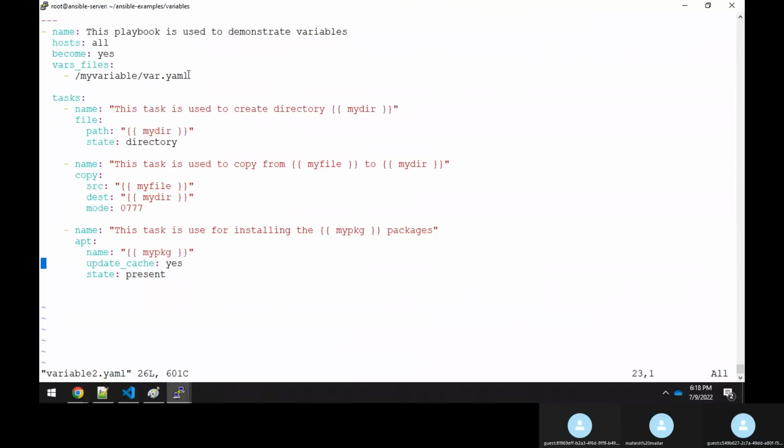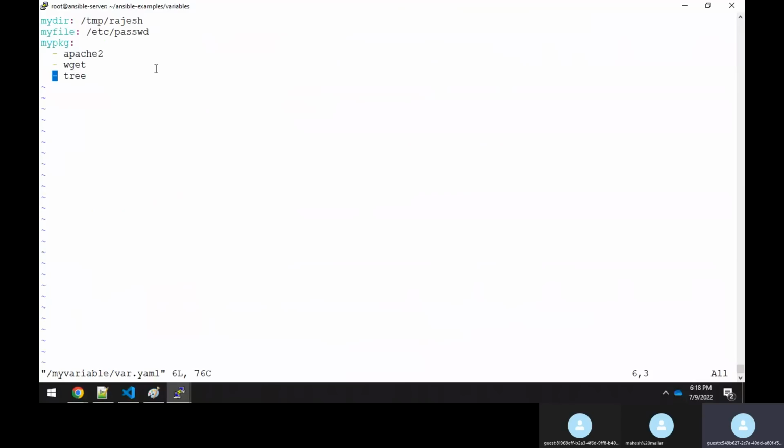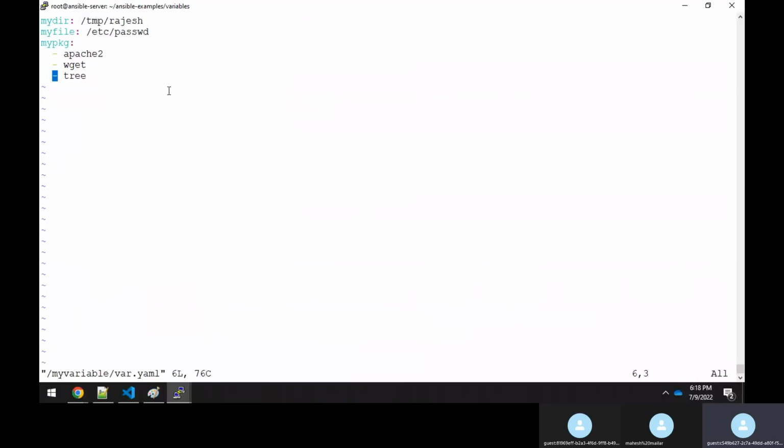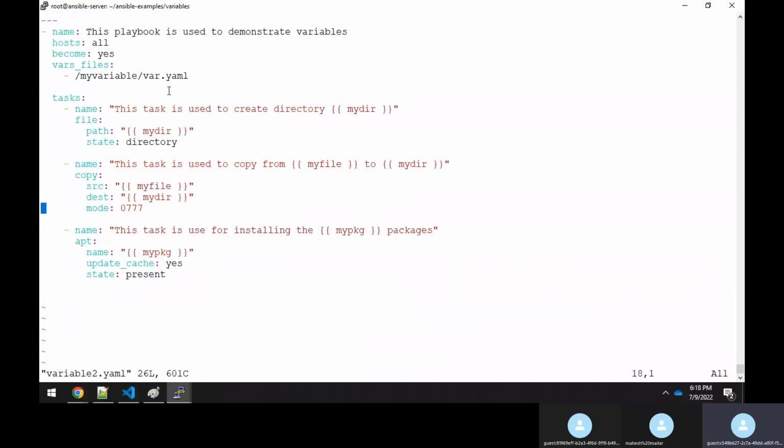But here, the thing is that there is something which has a priority. Assume that here I have my variables slash var.yaml, you are having these things, okay? Now assume that in variables 2.yaml, we're having both vars_files as well as vars.